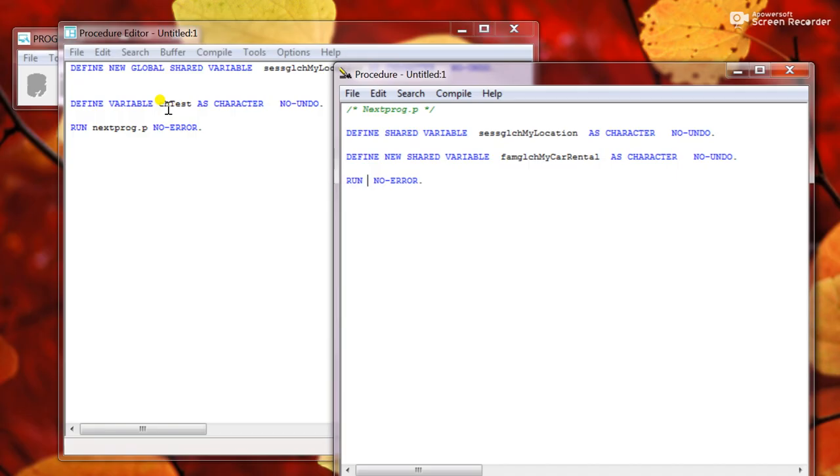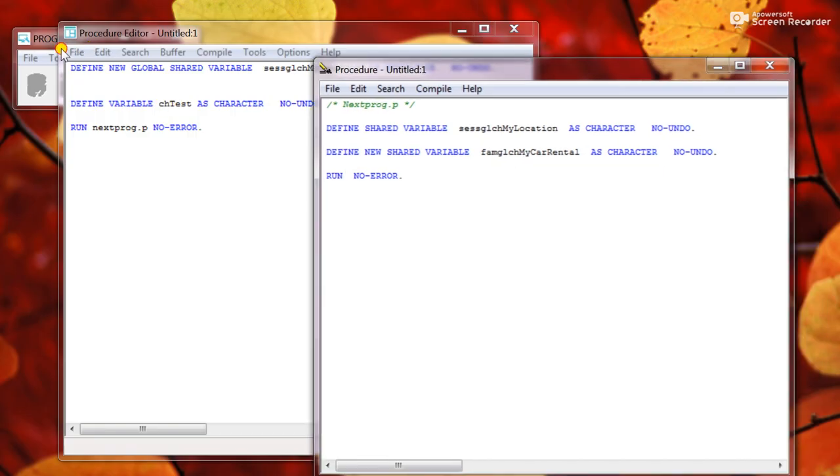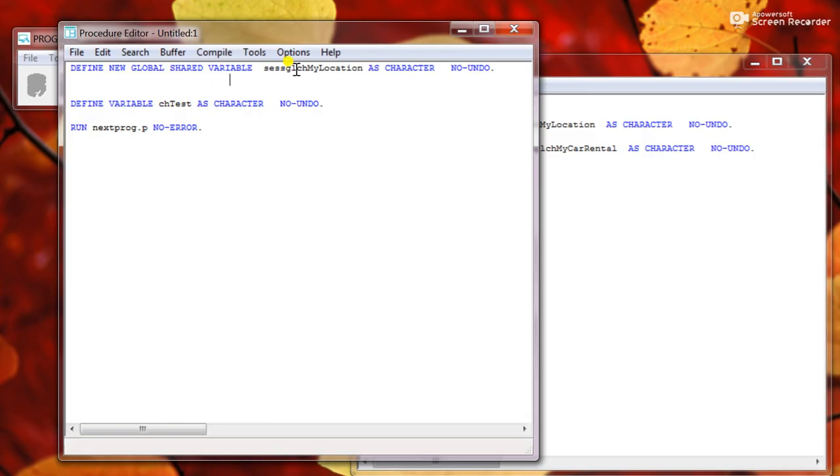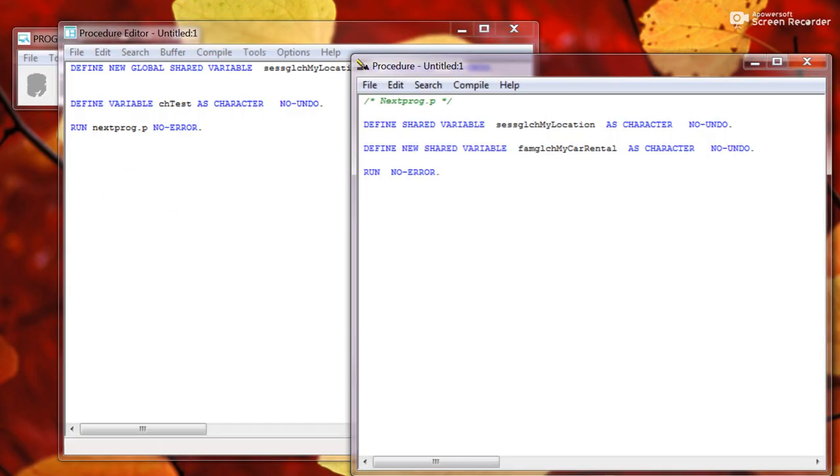So while this is alive and it's called from here, only people in its family down generations from this next program could ever use family GLC My Car Rental. Whereas session GLC My Location can be used by any program that is called from here and from here.